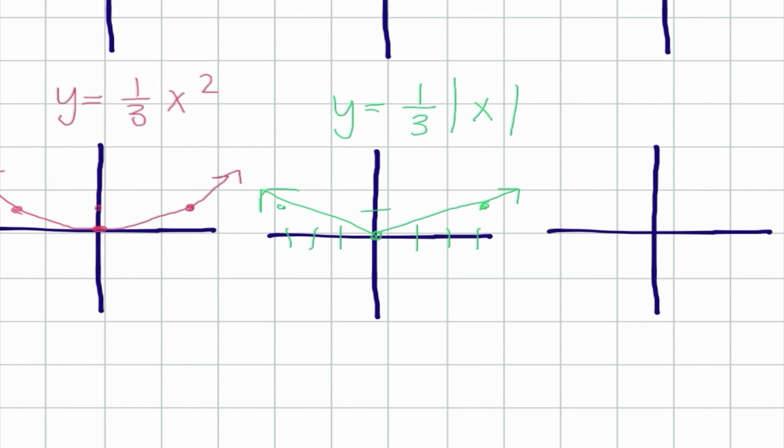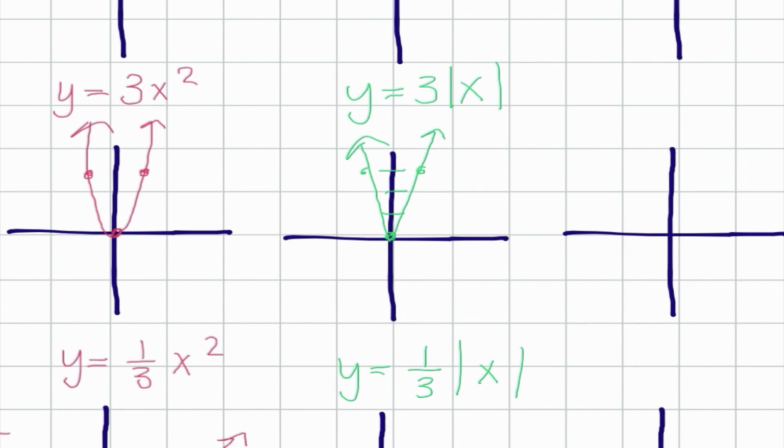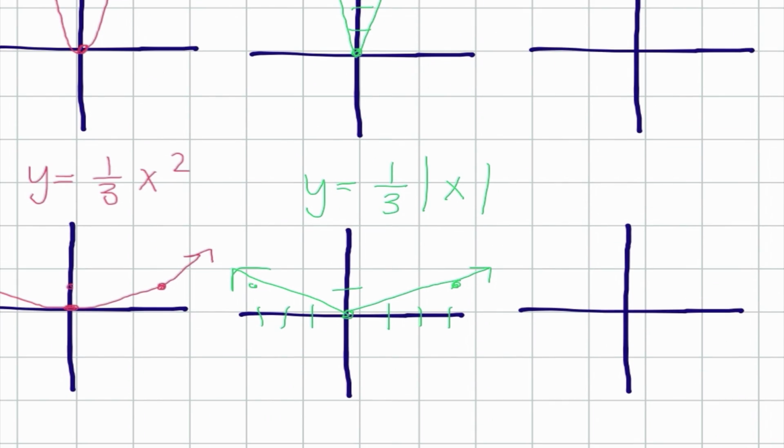Once again, we're seeing the patterns. If I have a number where the absolute value is greater than 1, that is when we have that vertical stretch, like we saw up here. The reason why we say absolute value is because it doesn't matter if it's positive or negative. If this was negative, that would just mean that it is a vertical stretch and also a reflection in the x-axis.